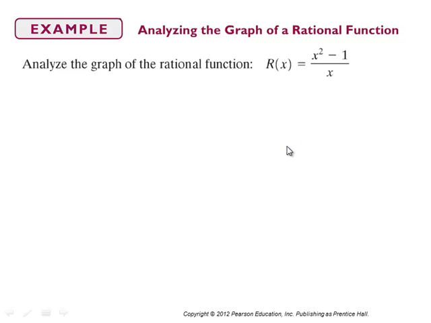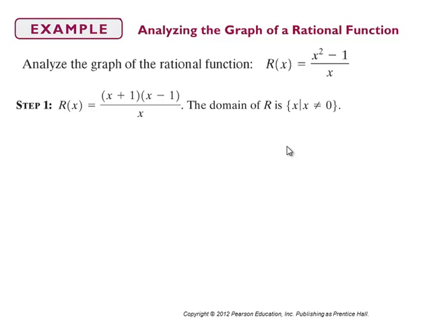We're going to follow the same 8 steps, but I'm going to speed it up a little bit now that you're familiar with all the steps. So the numerator and denominator is now factored. Identify any points that we can delete from the domain. Now when the denominator is equal to 0, that means x is equal to 0, so we can eliminate 0 from the domain. So here's the domain, all values of x except for x equals 0.